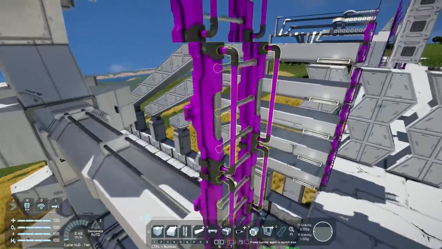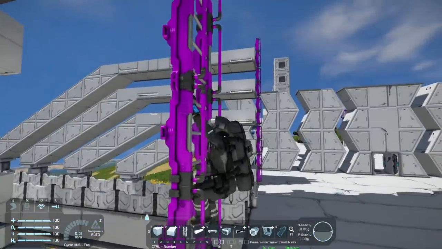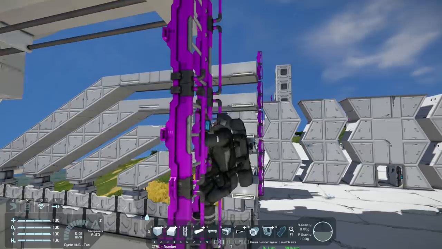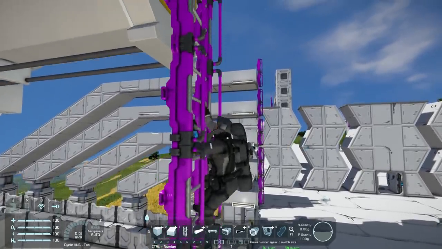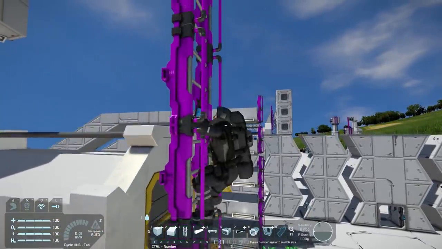You don't want to have to be getting it perfect like these ones. This gap here is basically zero. These two subgrids are perfectly aligned and you can climb across this ladder easily and smoothly. You can still climb across a ladder easily, but it's not particularly smooth if there's a bigger gap than that.